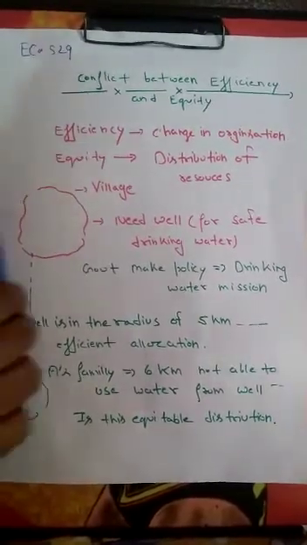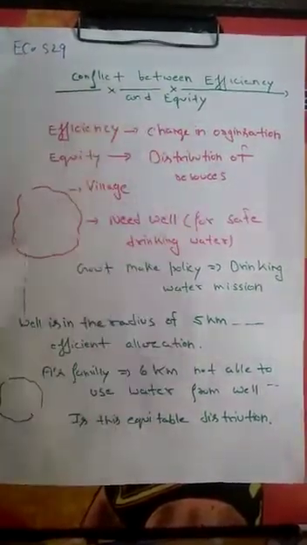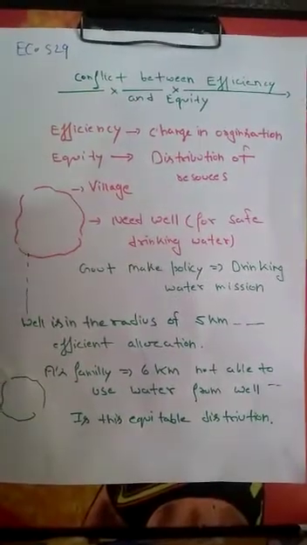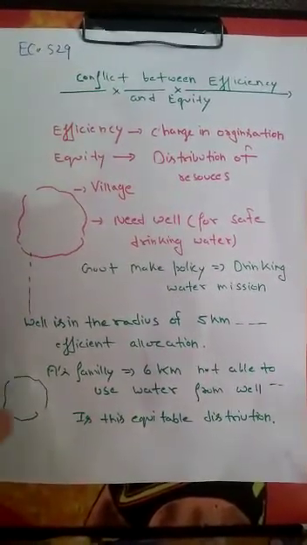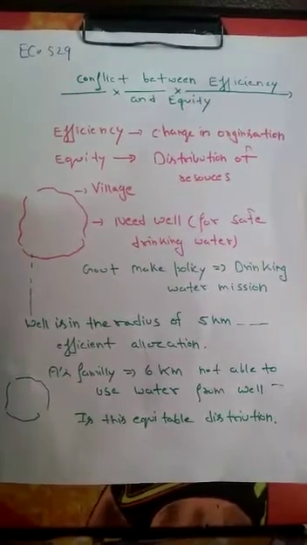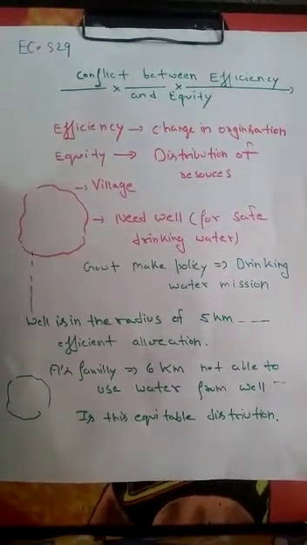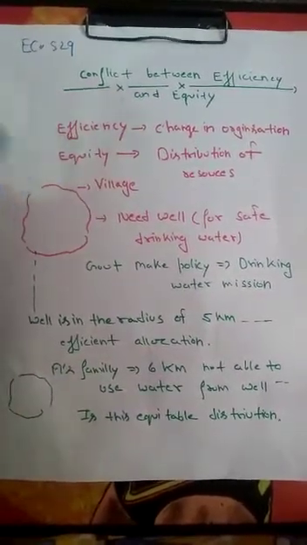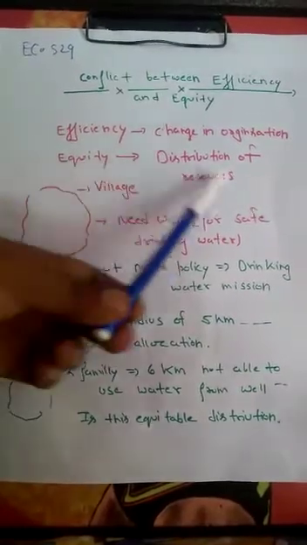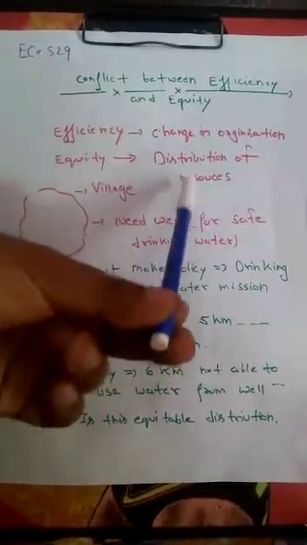The number one thing you have to keep in mind is that efficiency means a change in any organization which gives welfare, or actually it is related to how we are getting the maximum resources. So it is related to maximization, but equity is a concept of distribution of that particular resource.